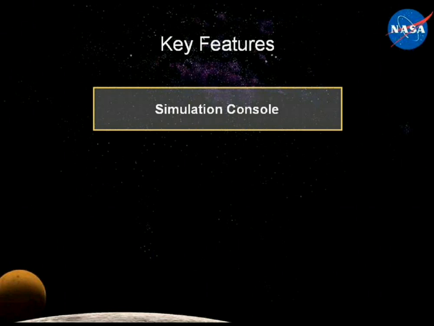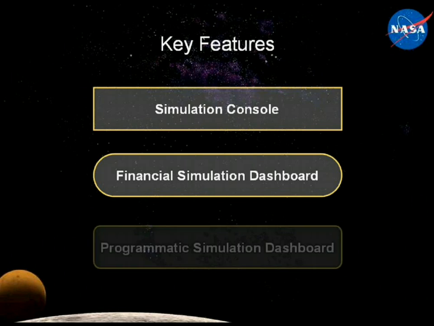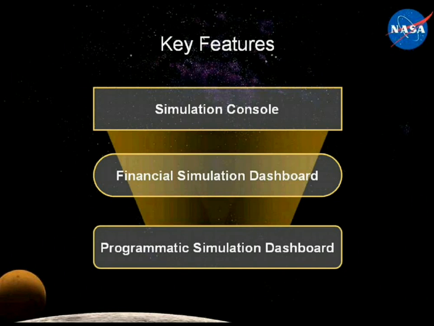And then once you've got that data in there so you can see what things look like today, Mike will show you how you can really take it to the next level by simulating different changing demand scenarios. Mike's going to show you the simulation console, which is your top-level view of PrimeSupplier, of all your suppliers at a glance. It lets you simulate some very high-level changes in your programs or product lines. And then he'll drill down into the financial simulation dashboard, which looks at the financial side of the equation. And then he'll go into the programmatic simulation dashboard, which looks at the demand side of the equation.